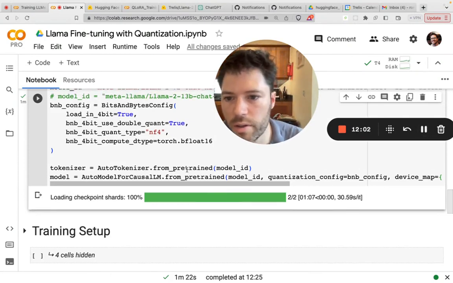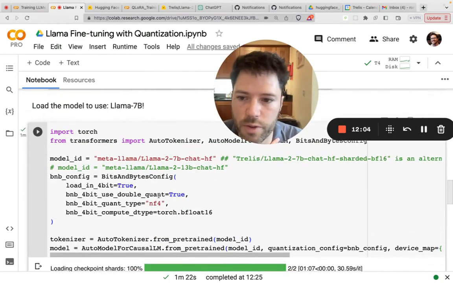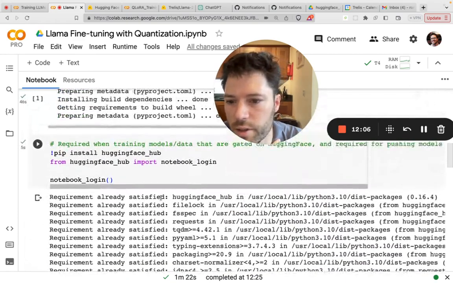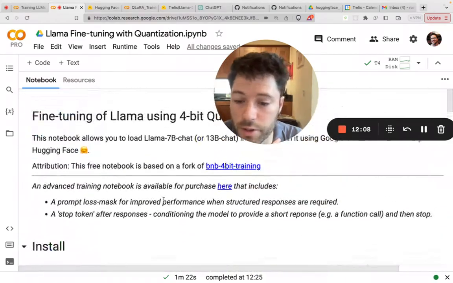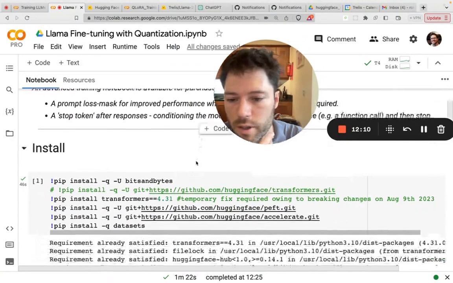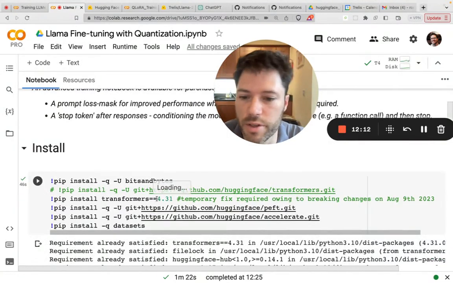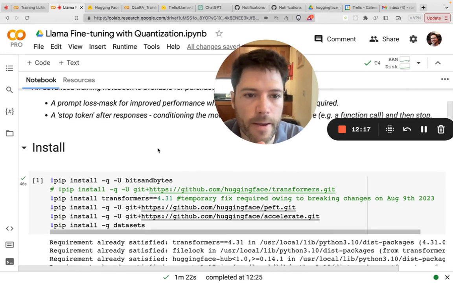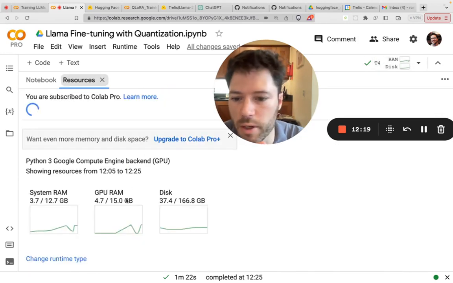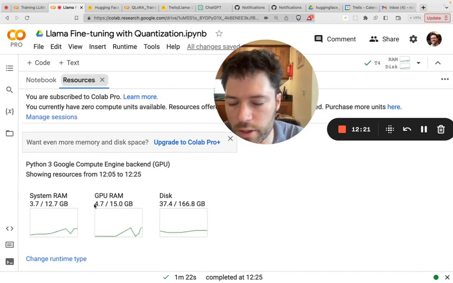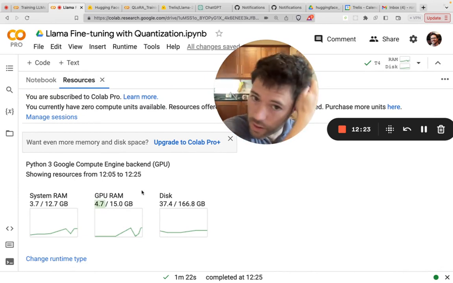Okay, so this has now been downloaded. Just a few notes. I did have to go back and reinstall. There's a temporary issue. It's August 9th. The latest Transformers library has a breaking change, so I've fixed it to 4.3.1. But you can see now that the model has been loaded. You can see that this model is about 4.7 gigabytes.